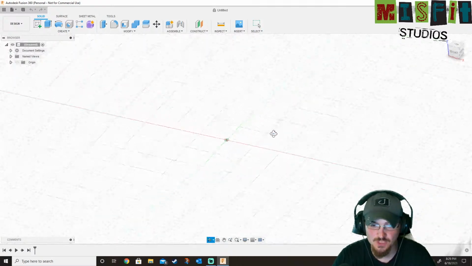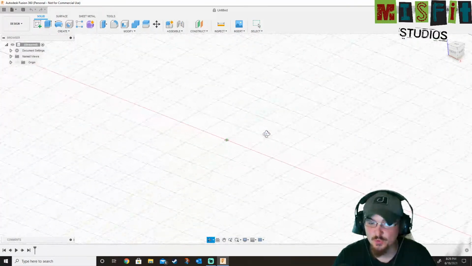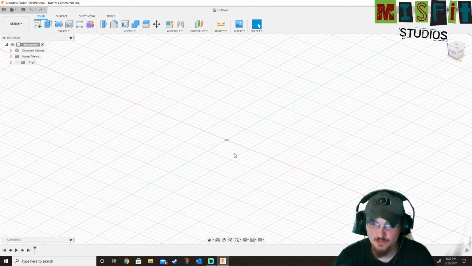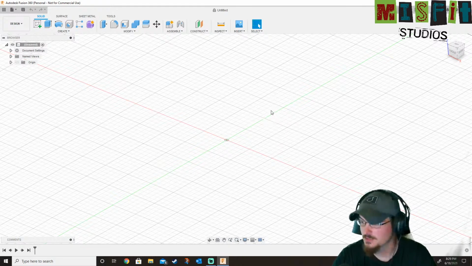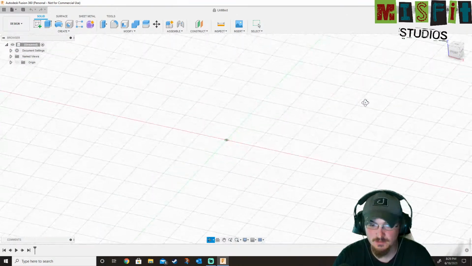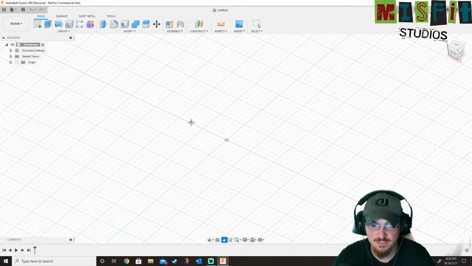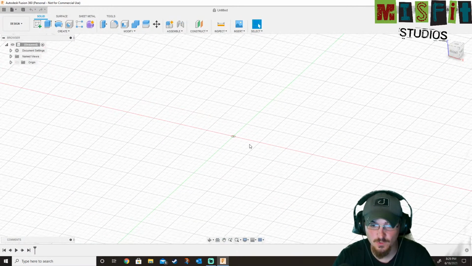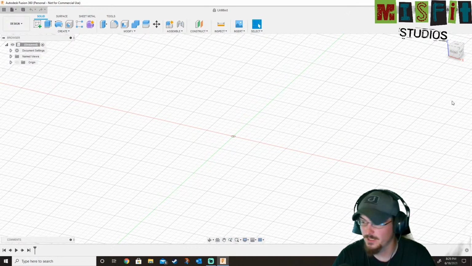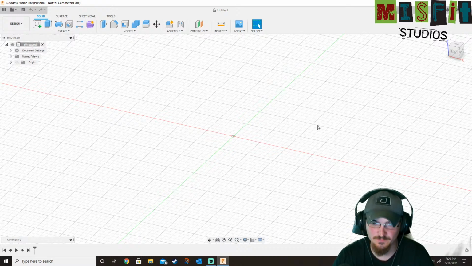And if you hold down Shift, it'll give you the ability to rotate. Now, the interesting thing about rotating in 360 in Fusion is wherever your mouse starts when you click your middle mouse button. So while holding down Shift, wherever your mouse starts, click middle mouse button, it will rotate around the origin. So it doesn't matter where your mouse is at. It will rotate around that origin until you have an object, and then you're able to move around with the mouse. And we'll get there.